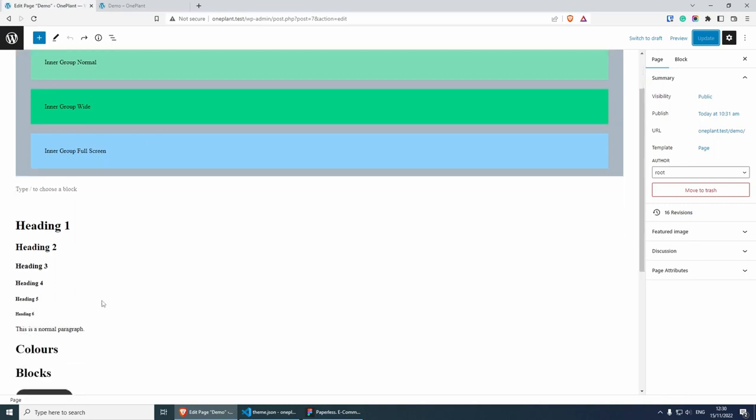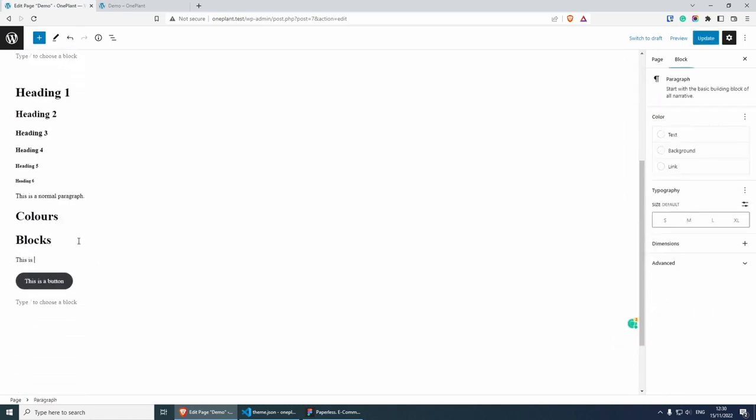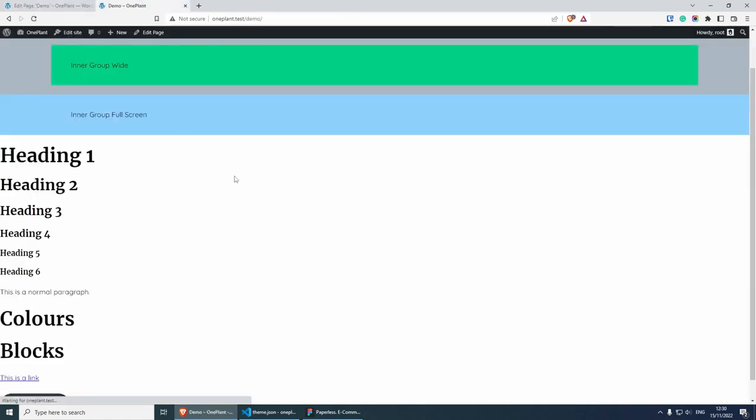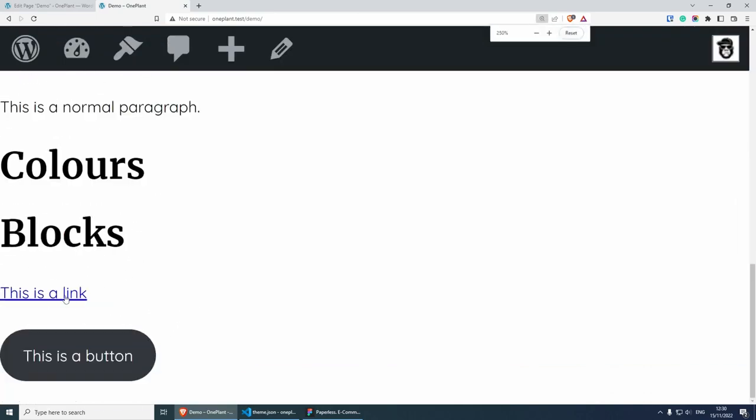So for the links, let's create one inside here. Maybe we can just do this is a link. I can just grab it and just put a dummy link in here like so. Open a new tab, whatever, and save. Okay. If we refresh, you will see that we're getting the default blue link in here. And let's have a look at how we can style it.